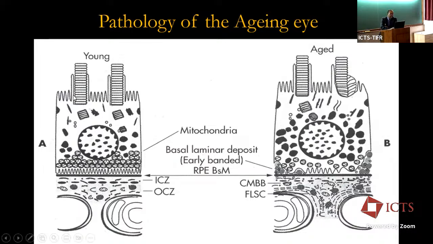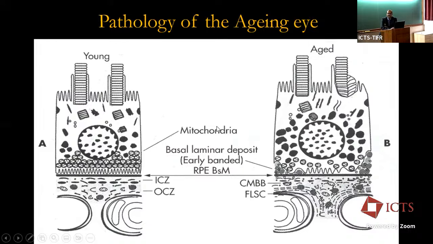So this is a young eye. This is the kind of picture all of you will be having at the microcellular level. This is the retinal pigment epithelium. These stacks of discs here are part of the photoreceptors, and these microvilli are the interdigitations of the RPE outer basement membrane with the Bruch's membrane, and you have here the inner capillary zone and the outer capillary zone, and all this is well and good.